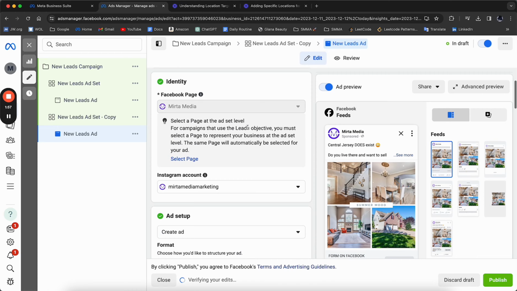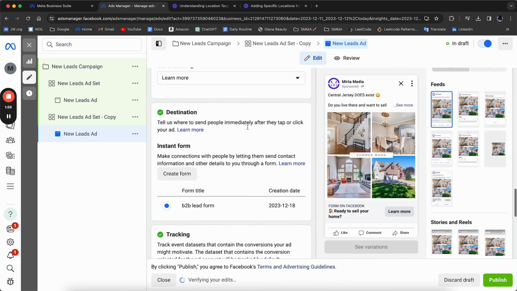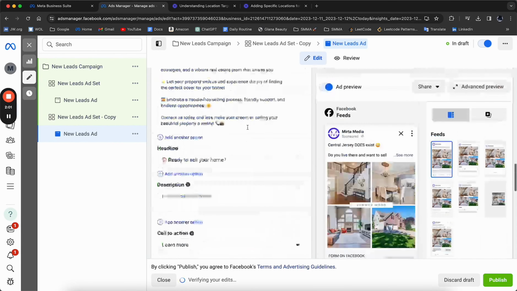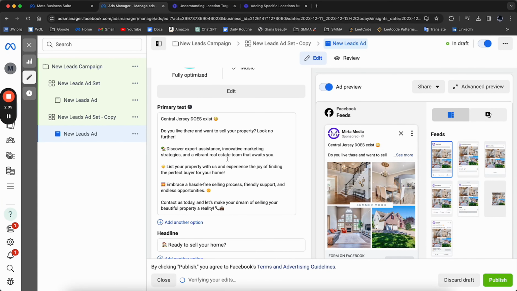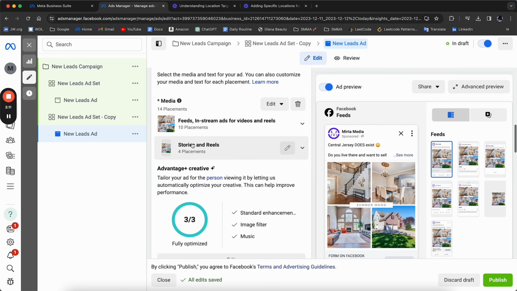Double check everything to make sure it's the same. And once we see that everything is the same, we'll make only one change. So we'll only change the primary text, or we will only change the image. So you never want to change more than one thing, because we want to know for sure what is making the ad either worse or better. So that's just a little tip for testing.